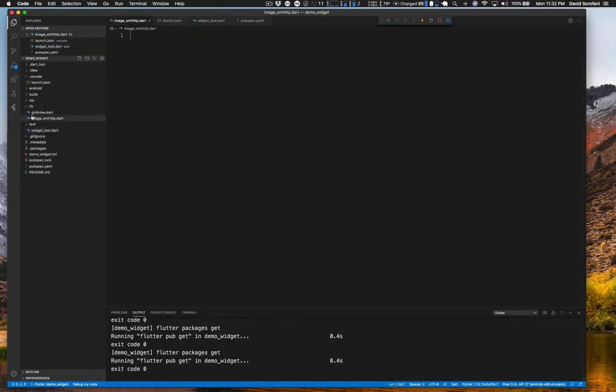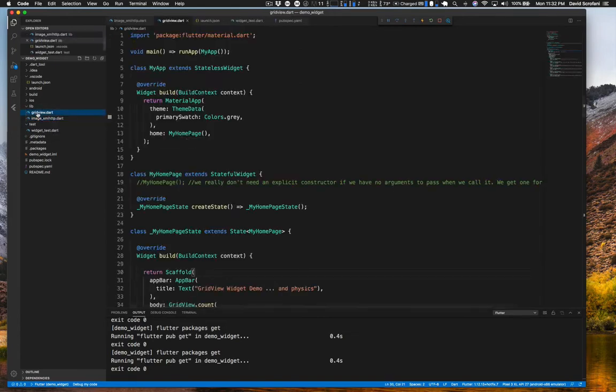And let's see, I do have a file to put it in right here. As you can see in my project, this is a project from the past. If you watched a previous video tutorial, you'll know that I was playing with a grid view widget, and that's what I have right here. This app, as it's currently configured, is made to work with that specific Dart file.